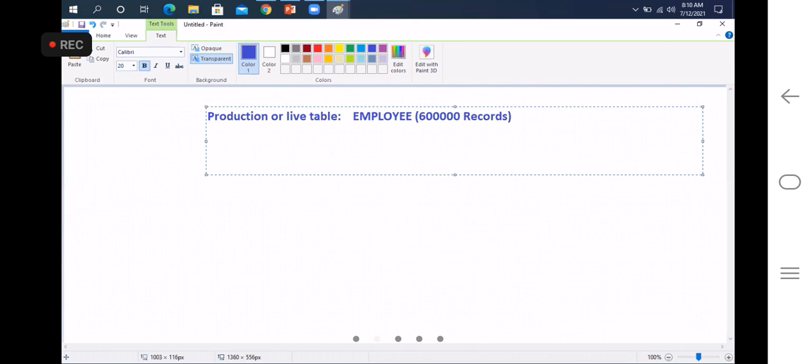Okay, so these HR people, in a huge organization, many people will join at the same time, many people will get promoted and many people will resign and leave the organization. So all those details have to be updated by HR people, right?